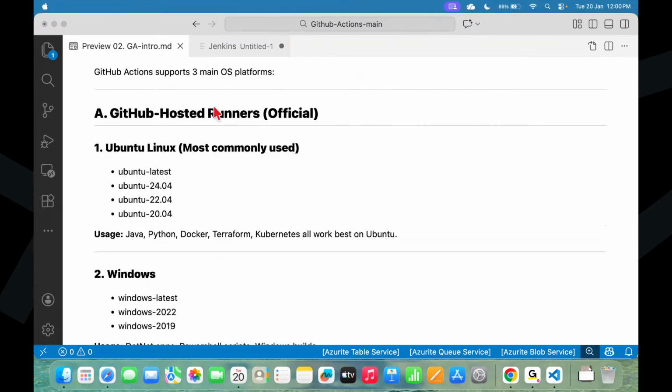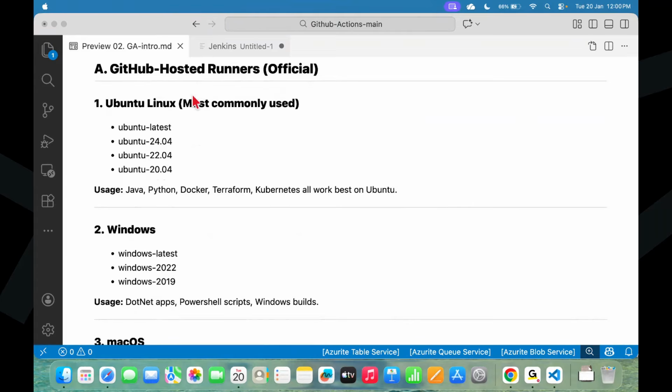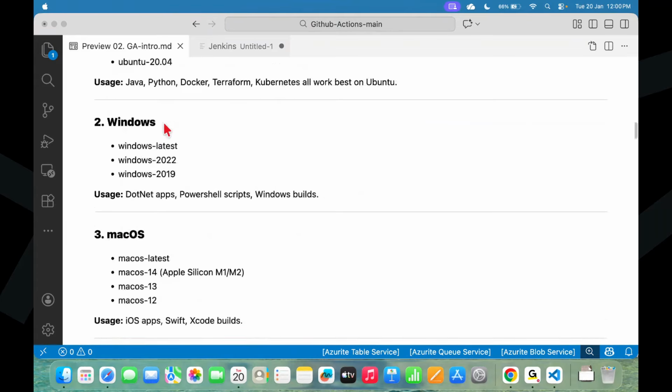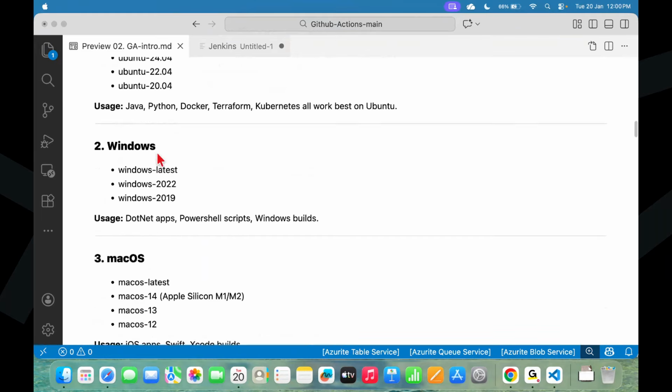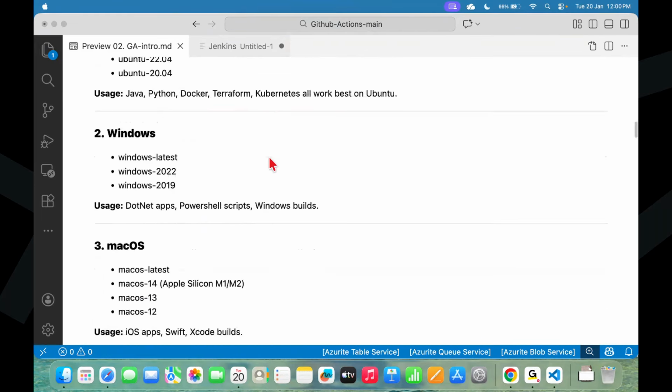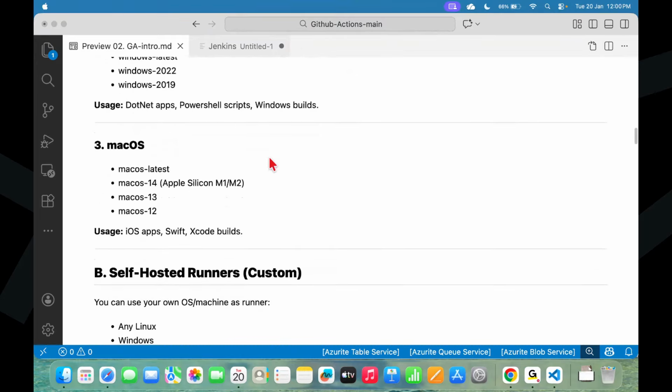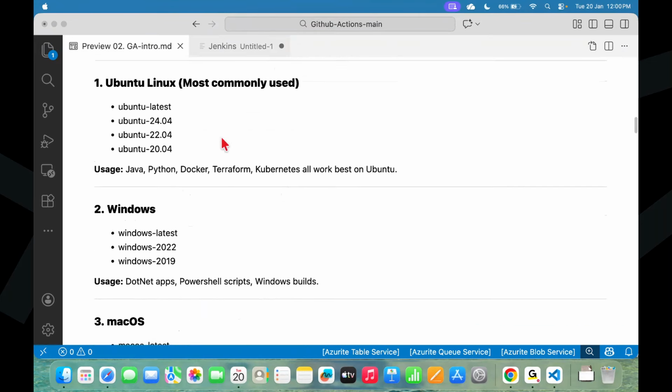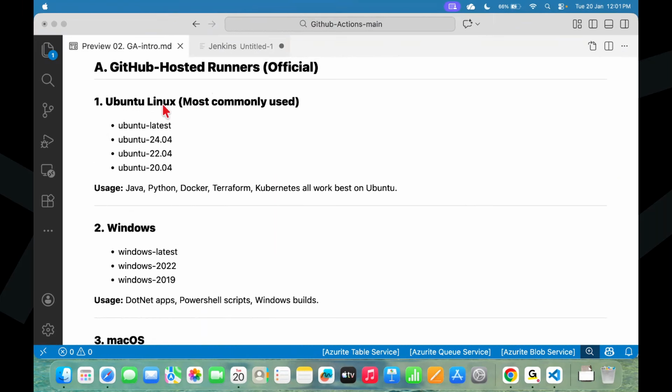These are GitHub hosted runners, meaning servers internally created and managed by GitHub, and based on your requirement you can use GitHub runners with Ubuntu OS or Windows OS. Within this you can run Java, Python, all commands will work. You can use GitHub hosted Ubuntu machines for Java, Python, Docker, Terraform, Kubernetes.